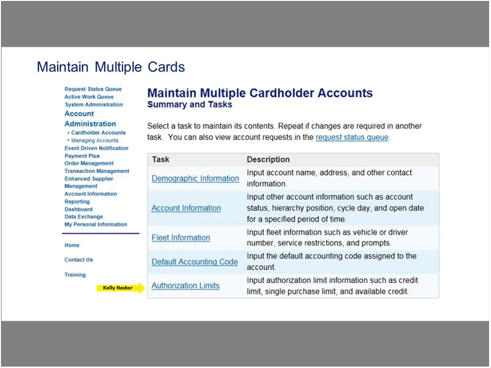Now, keep in mind that if you're doing maintenance as a bulk task, you can enter the information that is changing, but it would need to be the same for all the people that you're selecting. So if you had your department maybe and all of the cardholders were going to a new limit and it was the same limit for everyone, then you can increase that limit with the multiple maintenance task. However, if let's say everybody's credit limit was getting increased by 10% and they're all different, that would not work to do as a multiple maintenance task. So let me know if there's any questions on that.